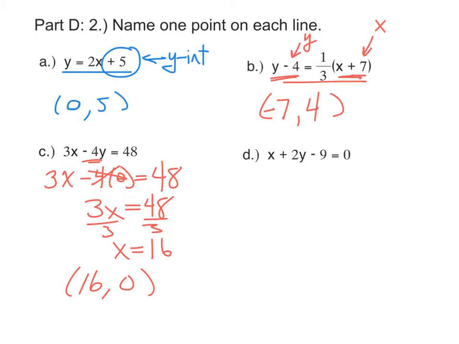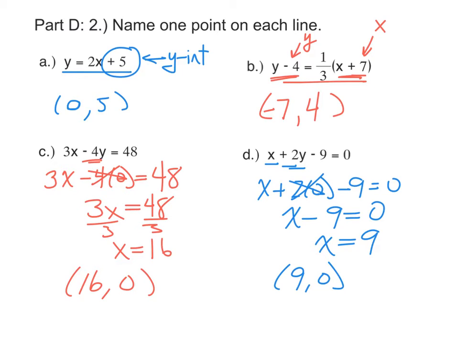So for the next form, let's do the same thing. Let's plug 0 in for y, just like we did last time. I'll pick y this time, because y has a 2 in front of it, and x doesn't have anything. So x should be pretty easy to solve for. When I plug 0 in for y, this term drops out, and I have x minus 9 is equal to 0. So x is equal to 9. That would be my x-intercept, 9, 0. And that's it.